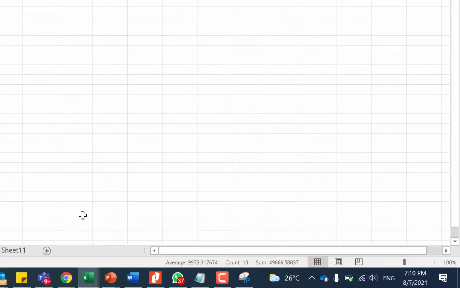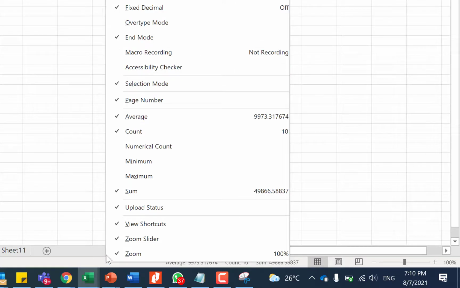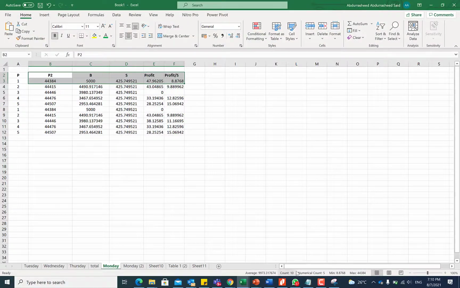This is a very easy and quick way to interact with your data, and you can right click on it to enable or disable values accordingly. You can incorporate numerical counts, and you can even include minimum and maximum. As you are incorporating them, they come up. You can incorporate or deselect some. Maybe I can remove count and remove average if I so wish. You can add them back. So this is a very easy way to have a quick look at your data and what you are actually working on.